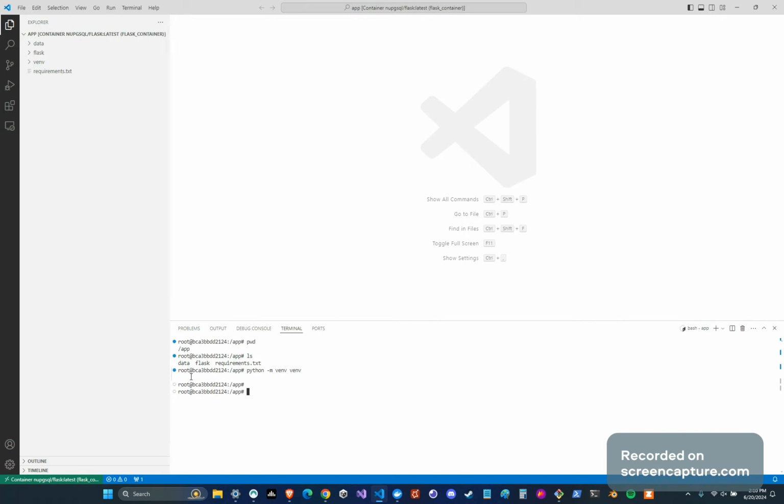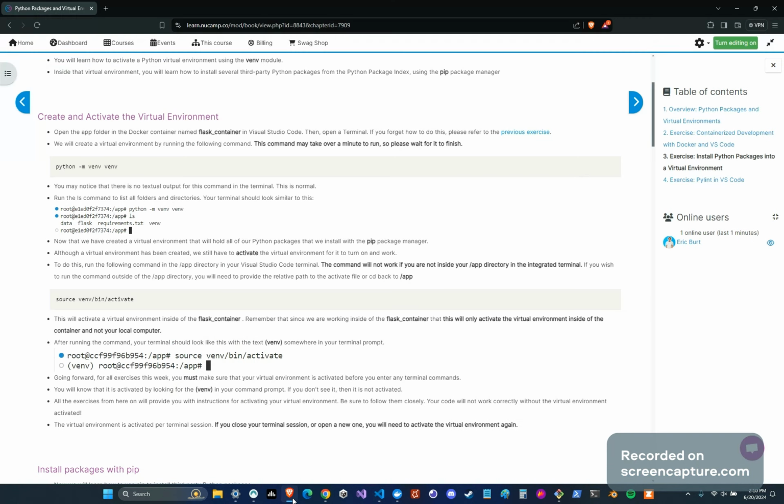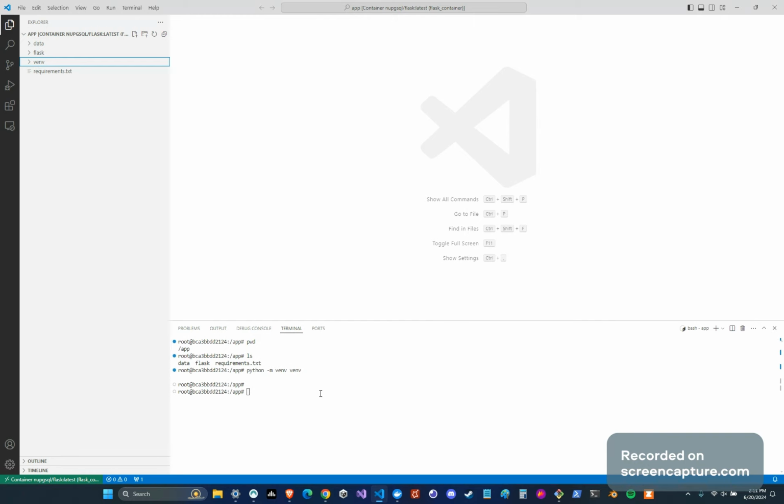Again, there's not going to be any output here, but the output is just this file that says venv, or whatever you happen to name your virtual environment. So now we got to go activate it. So I'm going to copy and paste this, and we want to make sure we're running this command inside the app directory. So if I were to go up a directory, cd .., going up a directory, and I run this command, I need to give it the path to actually activate it.